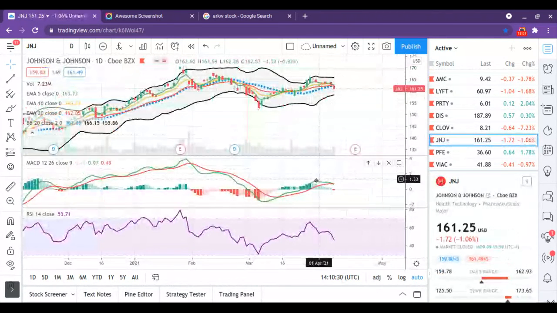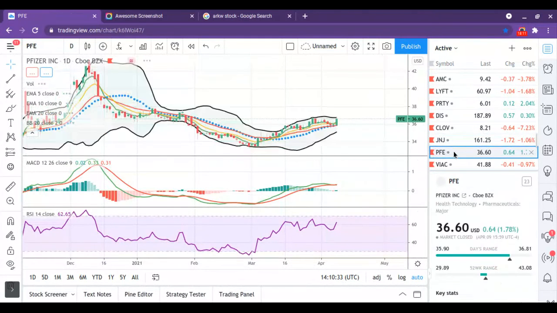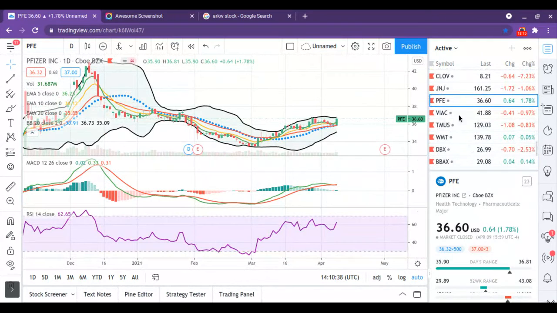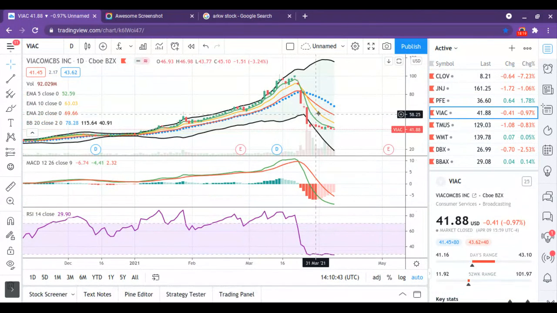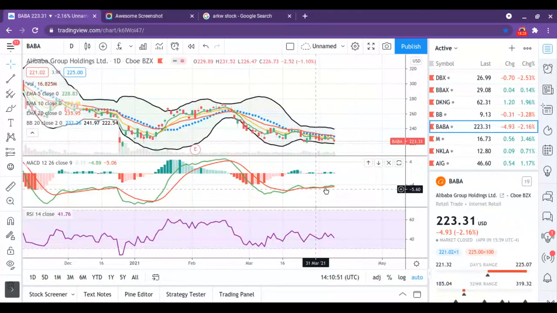These are in a downtrend. So you see the green kind of cross back over, starting to go down. Pfizer, green crossed over, and I don't know if it's going to go down or up, but right now it crossed over. Viacom, green crossed over, and now it's in a downtrend. This to me is going to end up probably skyrocketing back up. I think it's oversold. Alibaba is actually a really good stock. It hasn't really decided. This one's more like a yellow.